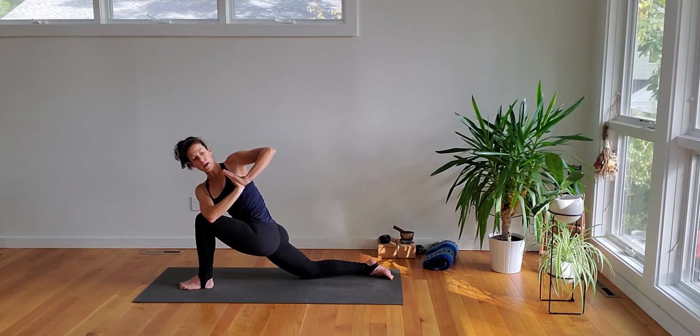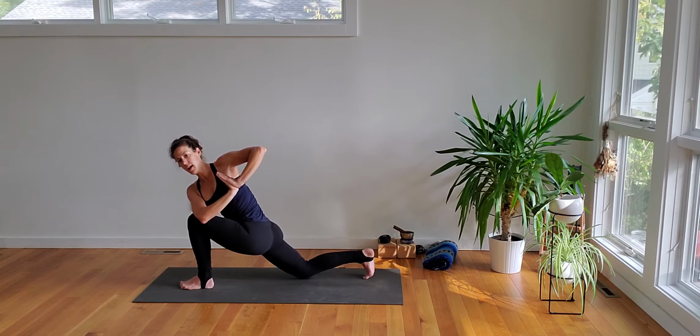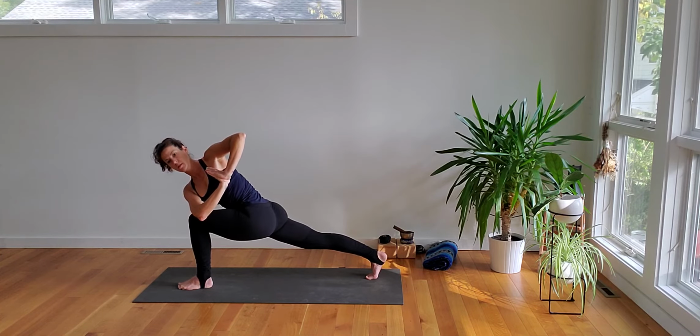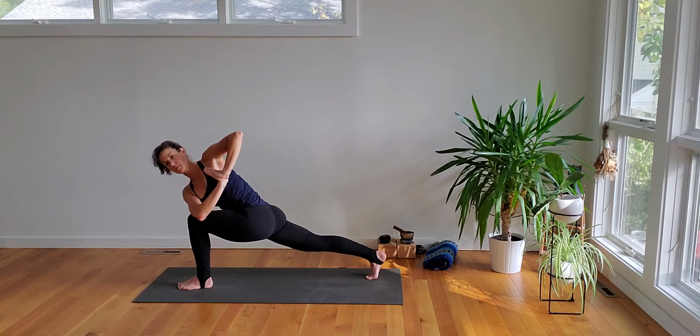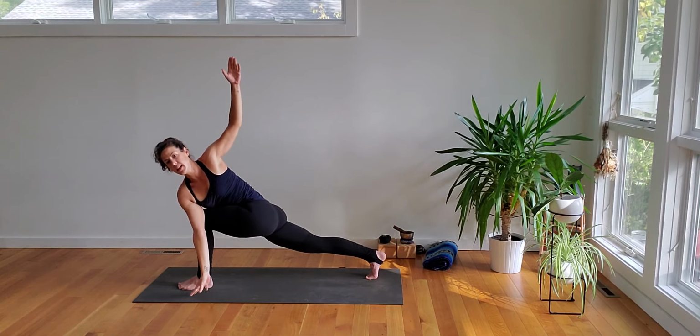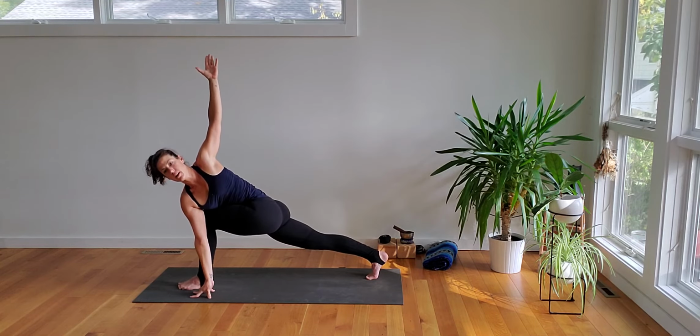Good, deep breath here. Make sure you're inhaling fully. And then optional, tuck your back toes under and try and raise your back knee for the high lunge. Good. Last optional variation, see if you can open the arms. Left hand down, right arm up. The left hand's down outside of the foot, either on the floor or on a block.